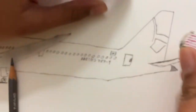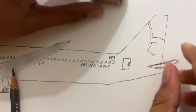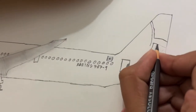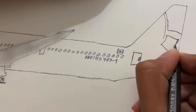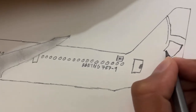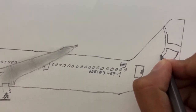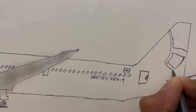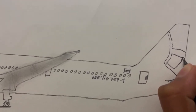Right. Just fix it here. Just look triangle like. Yes, now it looks fine. It looks fine. I'll continue drawing the line here, as I said. Yes, this is also the double line. And so it ends over here. Also make a double line here.